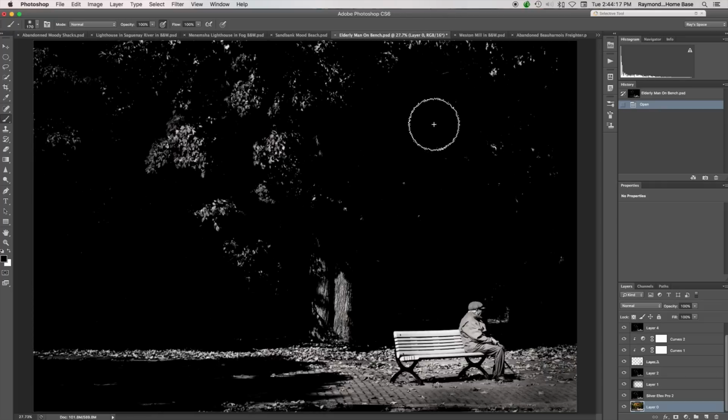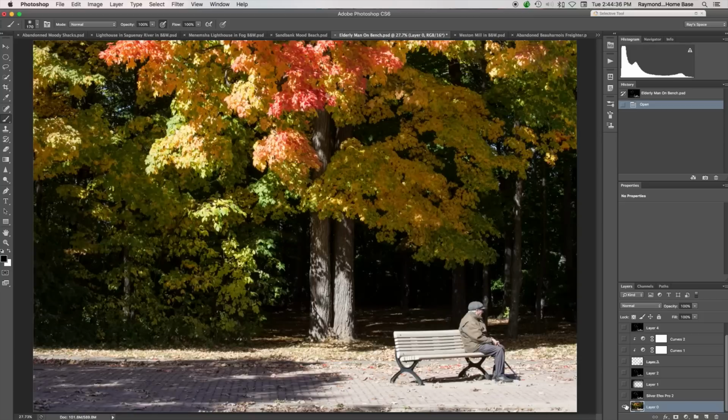All right. And I'm showing you these often in the color version as well, because I shoot most of my photography in color actually, but sometimes when I'm looking for a different feel, I will definitely go to black and white. Now this one in color is an elderly gentleman sitting on a fall day.